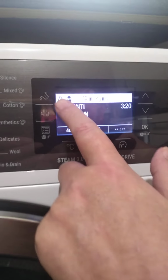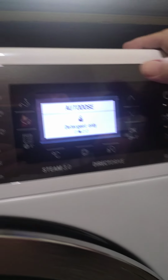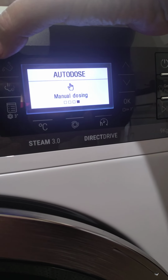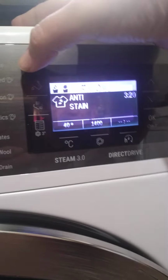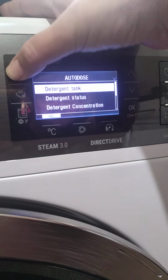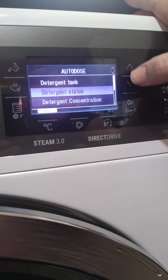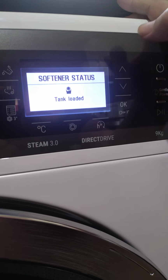And that's when it tells you, you know, that it's full. So you go into status, detergent only. You can either use detergent only, softener only, manual dosing, or detergent and softener. And if you hold it and go to status, it'll tell you it's tank loaded. And it also tells you that your softener tank is loaded.